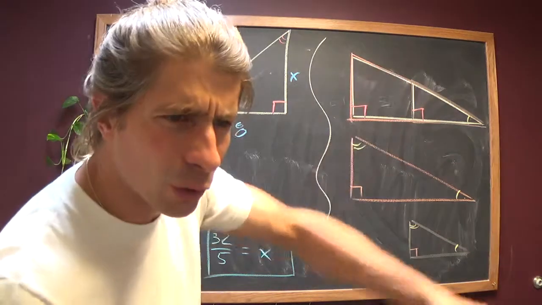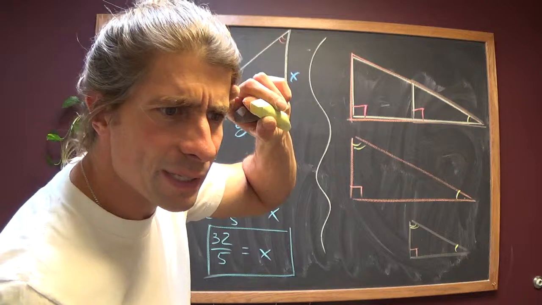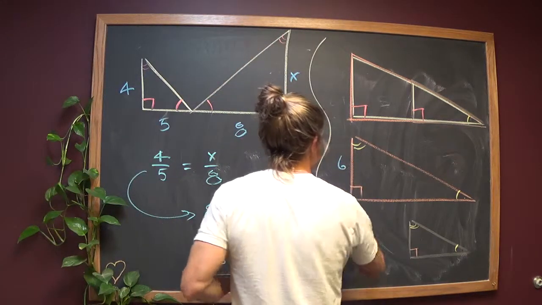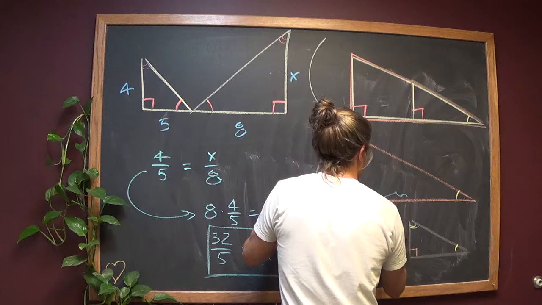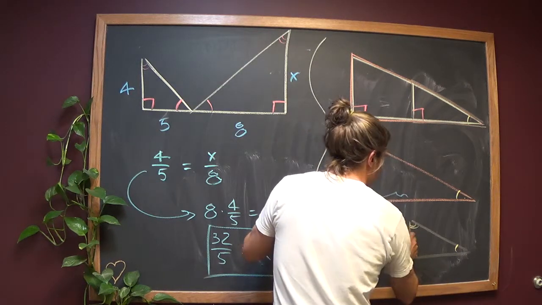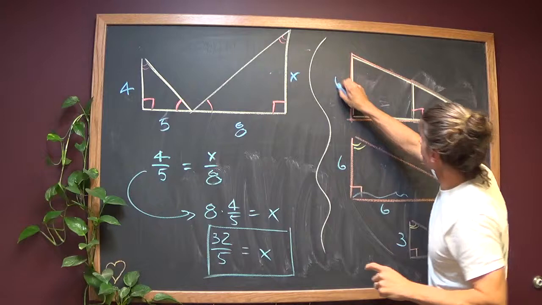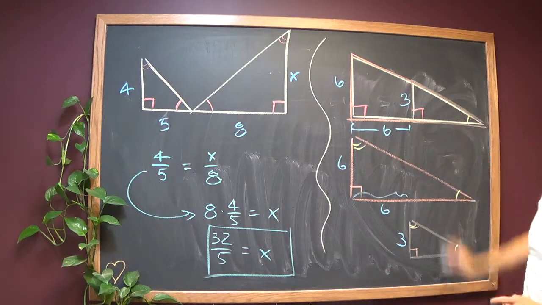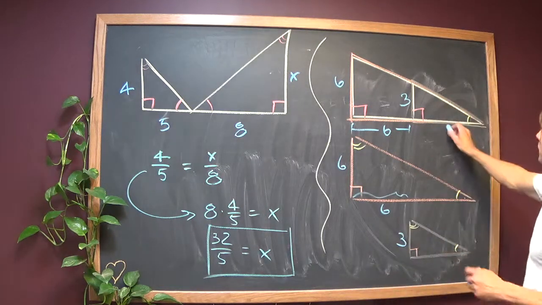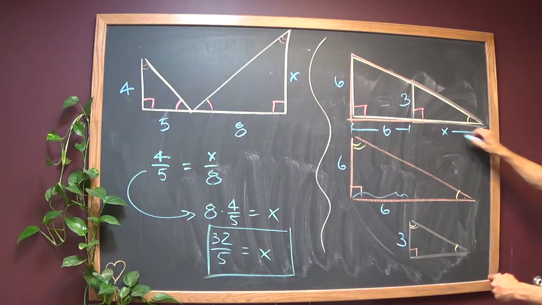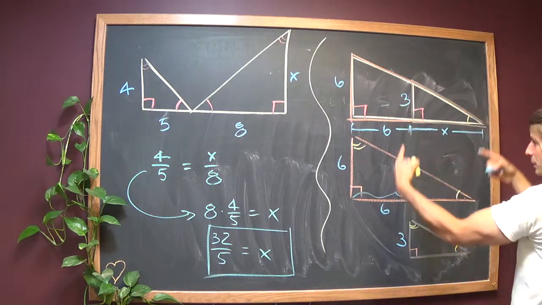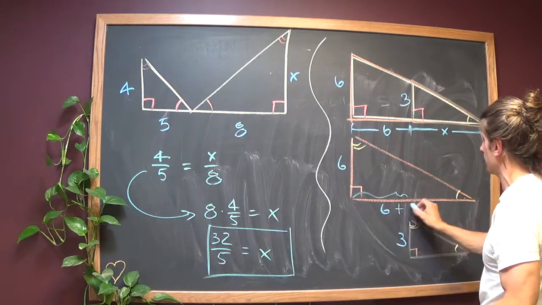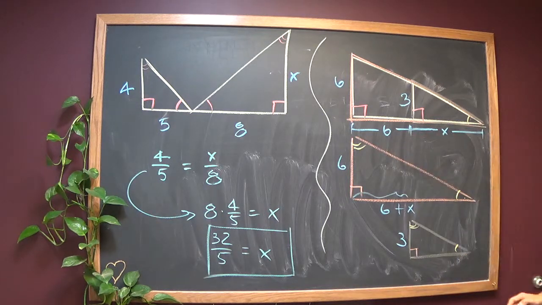It looks like the vertical is 6, BC is 6, this is 6, this is 3. So 6 goes from here to here. What you're looking for, I believe, is CD. Yeah, you're looking for this piece right here. Well, that goes from here to here. So if you bring the pink triangle down to here, this whole thing is 6 plus x. It's 6 and then x more. This guy here goes out to x.